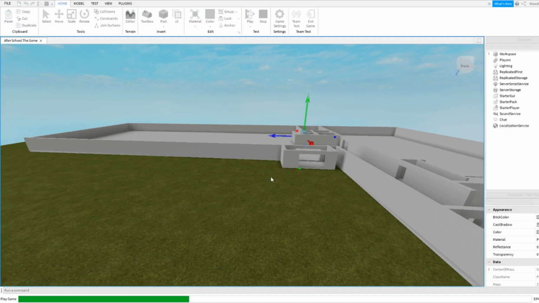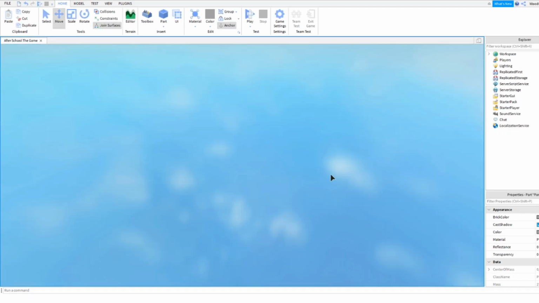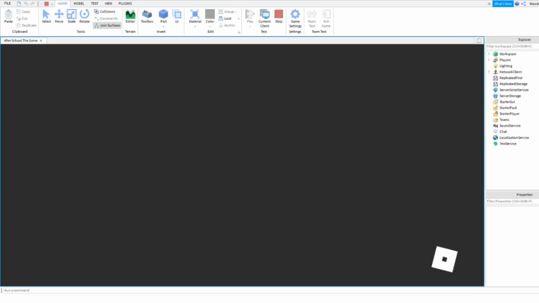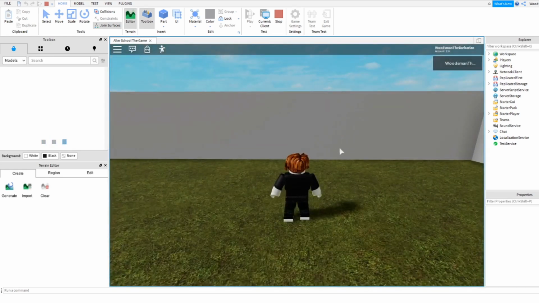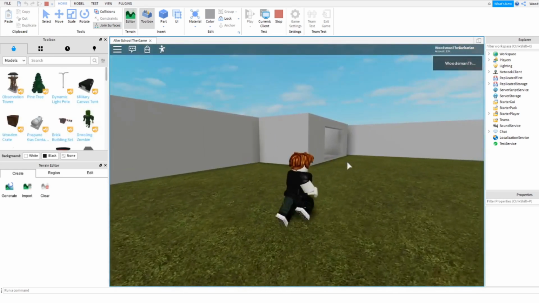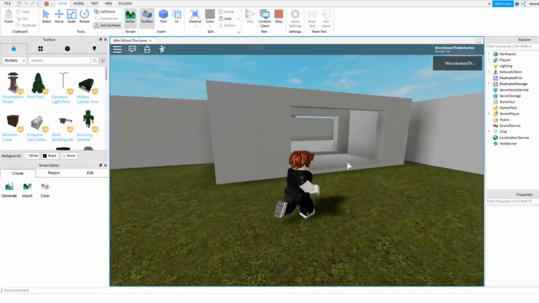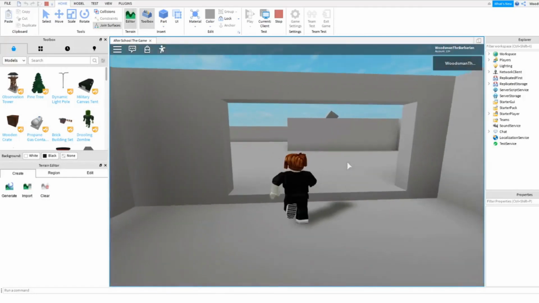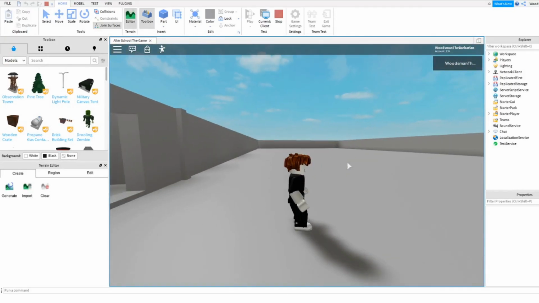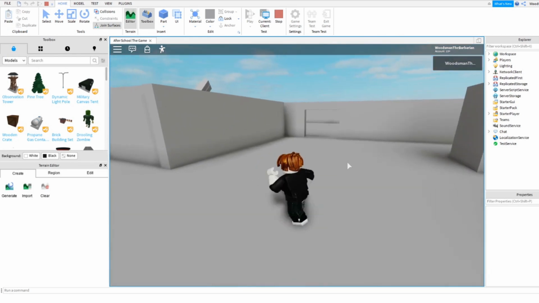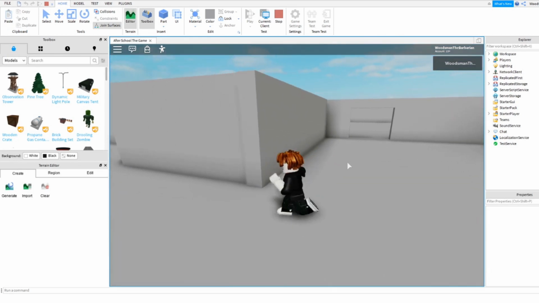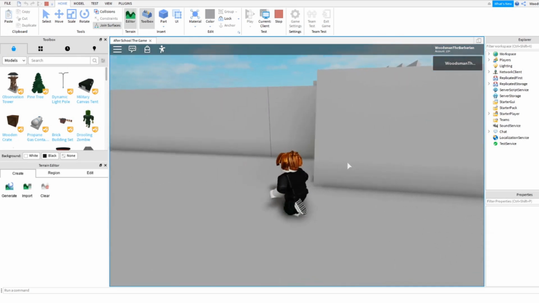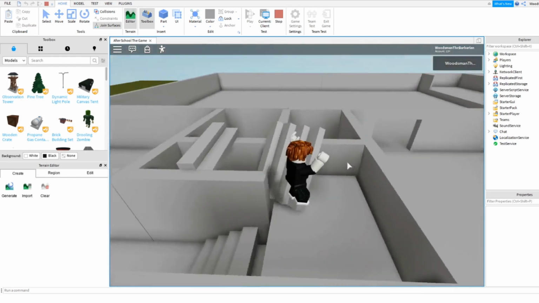Alright, just finished up the stairs and stuff, so let's come in here and check that out. We're gonna run through the mudroom here, all the classrooms and stuff in the main office. Let's see here. This is the new stuff. Oh god.